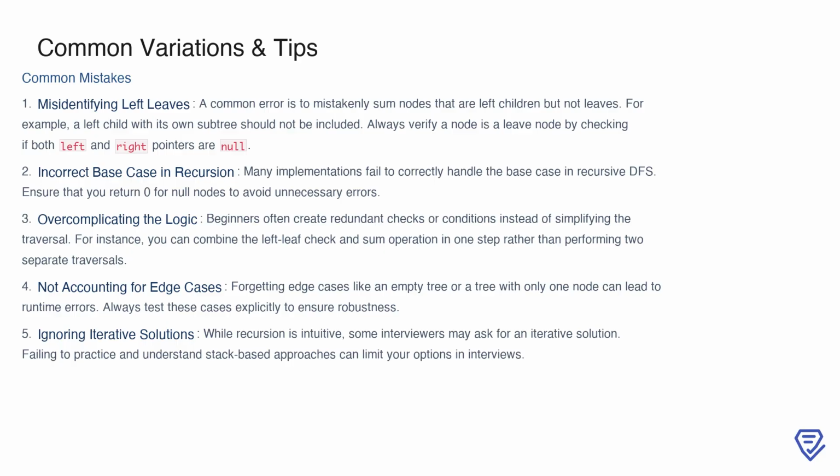Beginners sometimes overcomplicate the logic by adding redundant checks or splitting the process into multiple traversals when it can be streamlined into a single step. Additionally, edge cases like an empty tree or a tree with just one node are easy to overlook but can cause runtime errors. Finally, while recursion is a natural fit for this problem, don't ignore iterative solutions. Interviewers might ask for an iterative approach, so being comfortable with stack-based implementations will give you more flexibility.